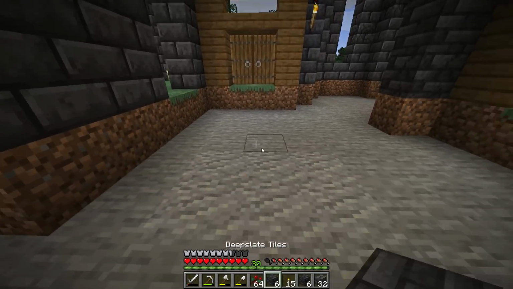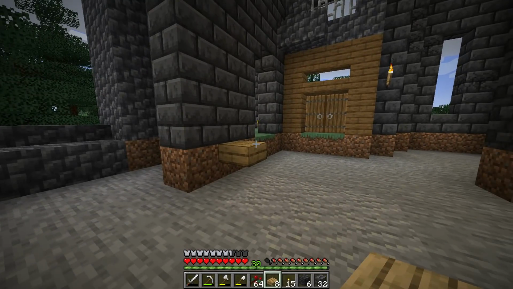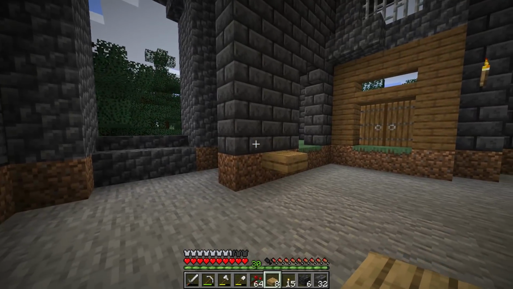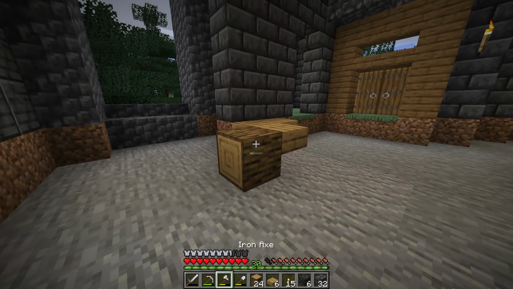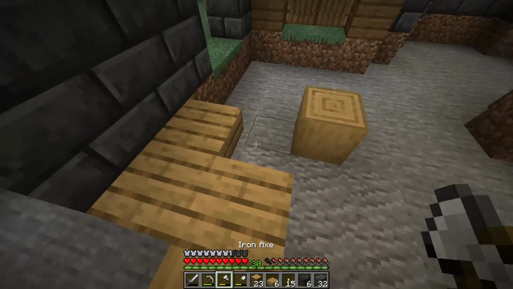What I'm thinking in here on the floor is oak wood. Oak wood is gonna be a nice balance. I think it's gonna look really nice with the deep slate, and it's gonna brighten up the build a little bit. We're going to do oak wood and stripped oak logs. I think that's going to look really nice. We'll have some of them facing up, some of them on their side.